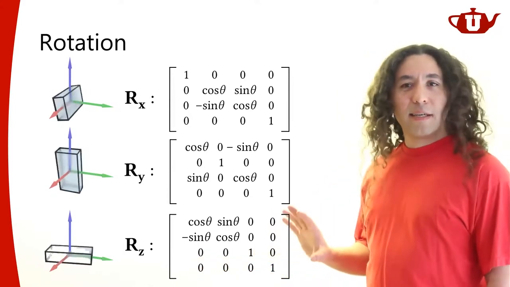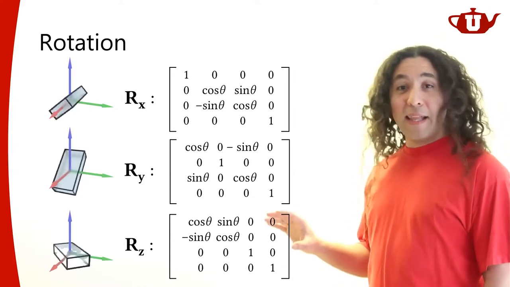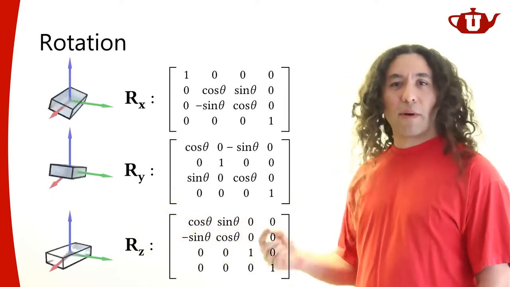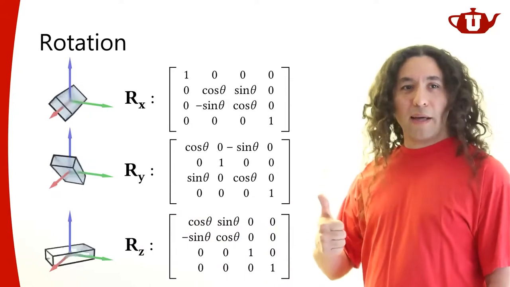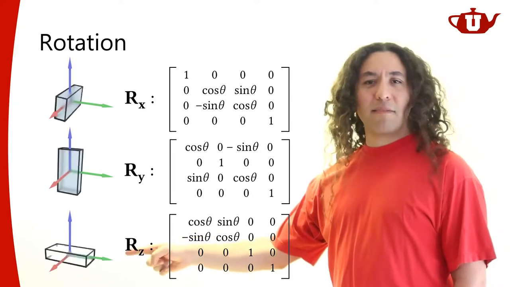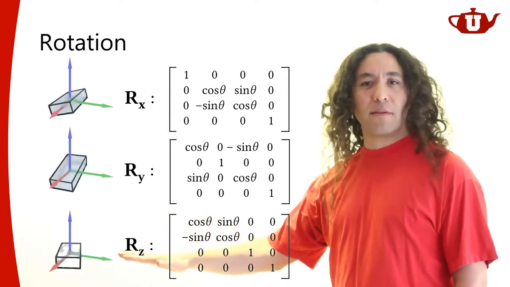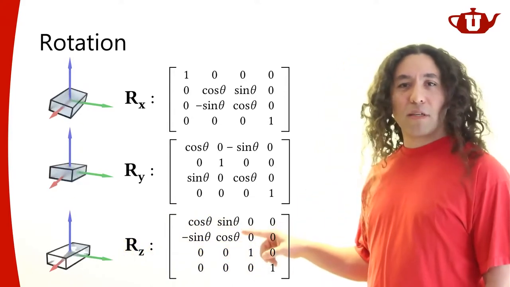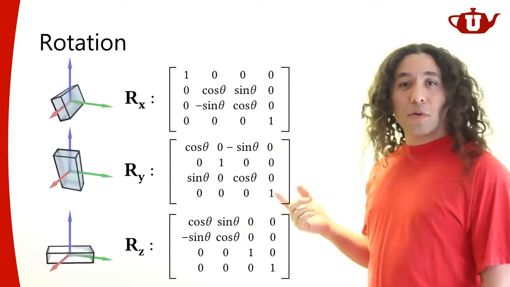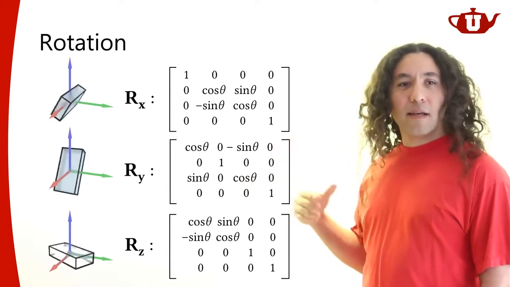Except for that, it is going to be the same thing, right? And this is not surprising because the rotation axis is still the same axis. We were rotating around an axis that was perturbing out of the 2D plane, and we're doing something very similar, right? The rotation is around the z-axis that's outside of the xy plane. And that's why this matrix looks very much like the other one. And these other two look very similar too. So whichever axis I'm rotating around, that axis remains unchanged.